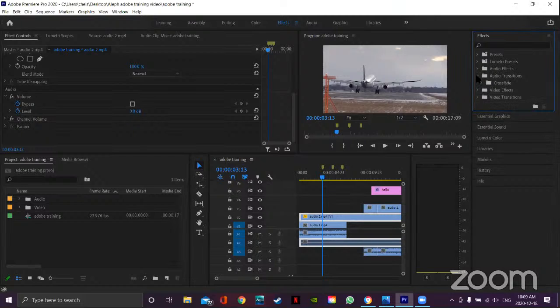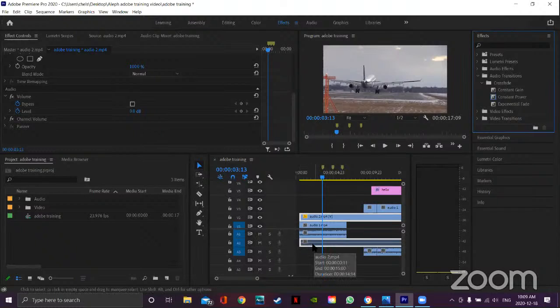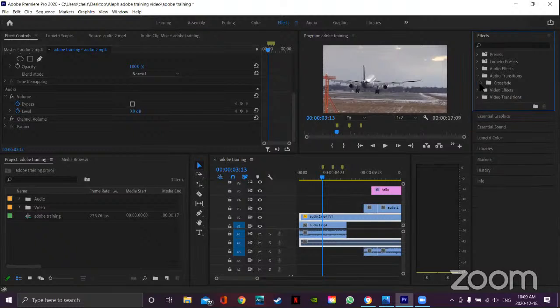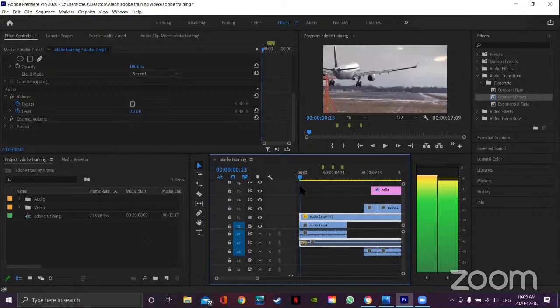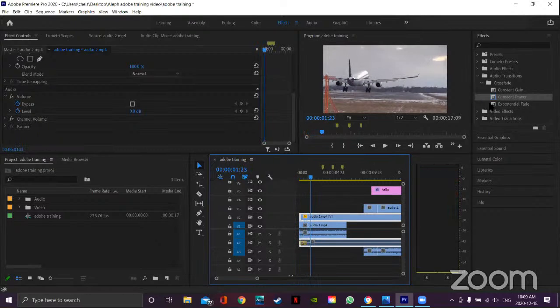And then we've got the transitions, crossfade. So constant power is what's going to be used the most. This is actually a fade in, which you'll probably be using at the beginning and at the end of your video. Again, I'm sorry that you can't hear my music or sound right now. It's just an issue with my computer, but I will have that fixed for next time. So it's just going to fade in. Anytime that you want to put a certain effect onto your timeline, you just drag and drop it onto whatever it is that you want to put it onto.